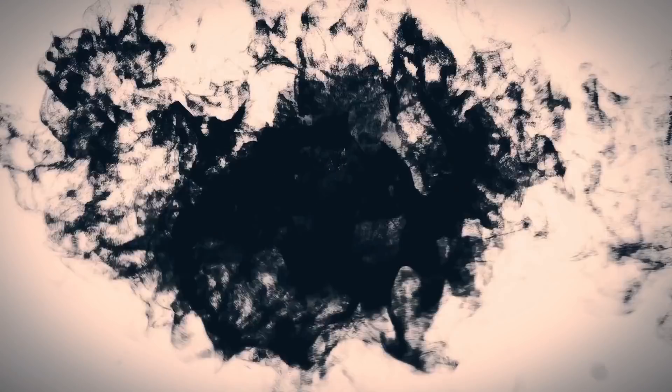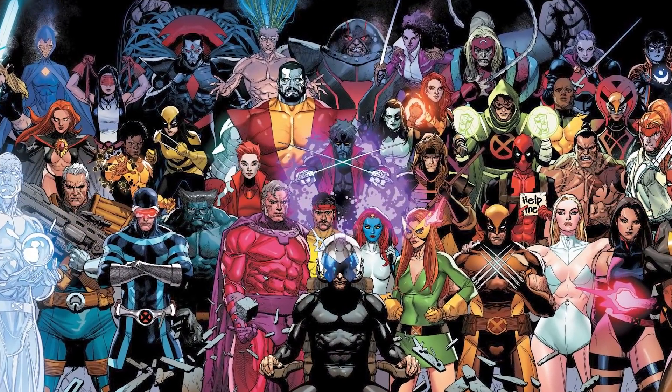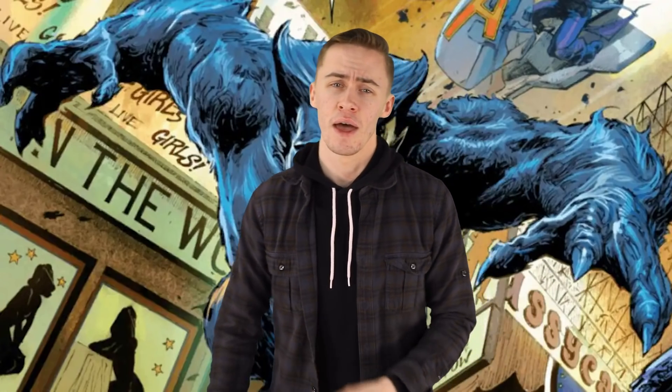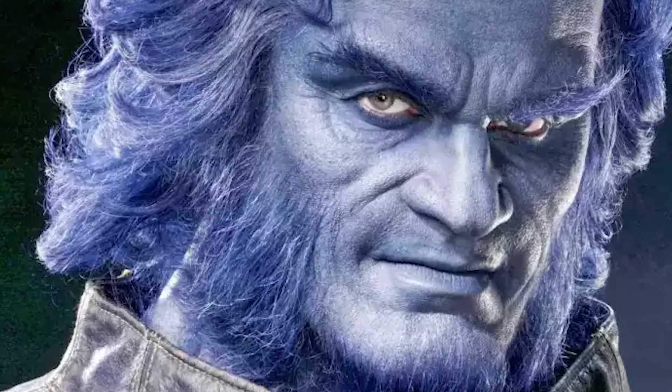Number 9: Beast. We mentioned in the last video the way the X-Men uniforms were all essentially variations of the same costume. Hank McCoy was a shorter, stocky guy, he had huge hands and feet, and his original costume didn't even have gloves or boots, which helped him to stand out even more. Hank was the bruiser on the team, with his mutations being strength and agility. But while he may have been a somewhat odd looking guy, he was still fairly human looking — that is, until Amazing Adventures number 11 in 1972.